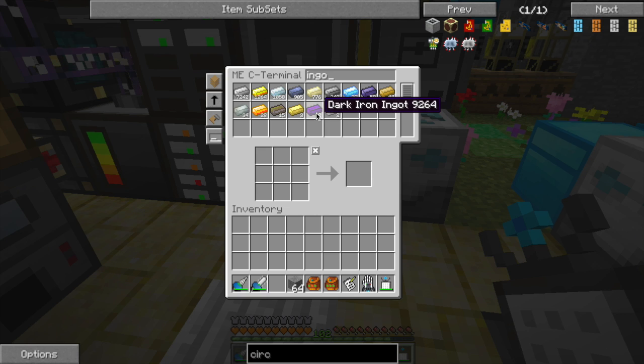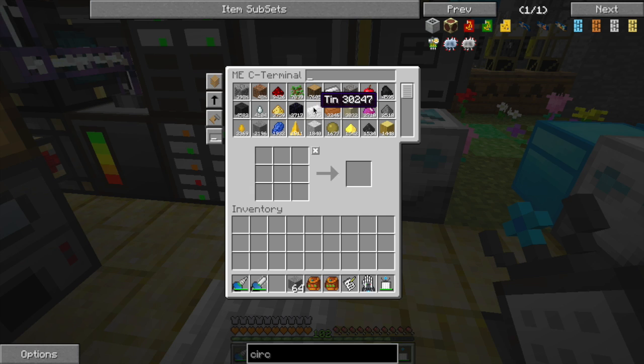A little bit of electrum, a little bit of dark iron I made, some aluminum. Of course, then I also have 3,200 copper and 3,600 tin. So I'm pretty good on my metals.